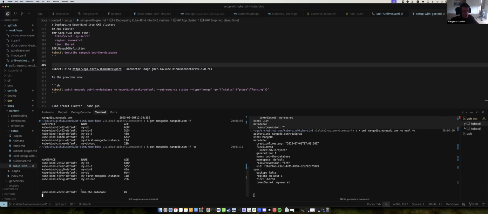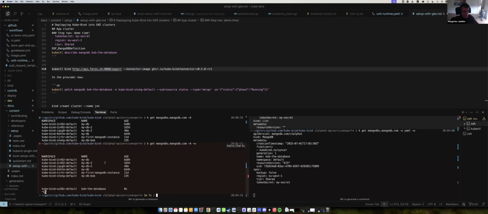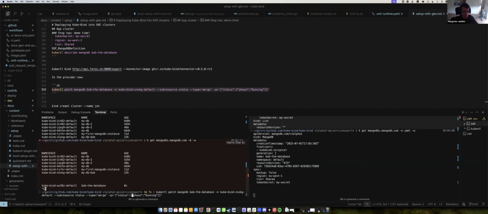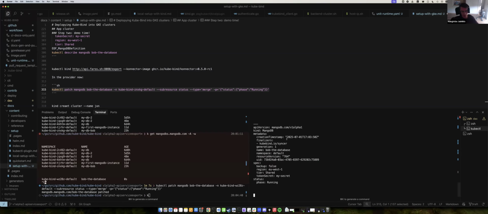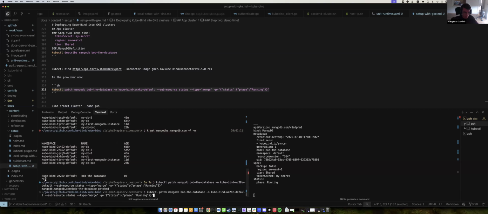Because the object has now landed in a provider cluster, we assume there would be an operator running in the provider cluster which would act on this object and implement it. By implementing, I mean going to some database as a service, creating a database, and updating the object, swapping the state to running. Once the provider updates the local instance of that CRD with a credential, potentially a secret reference or some other metadata, this gets synced back to the consumer cluster.